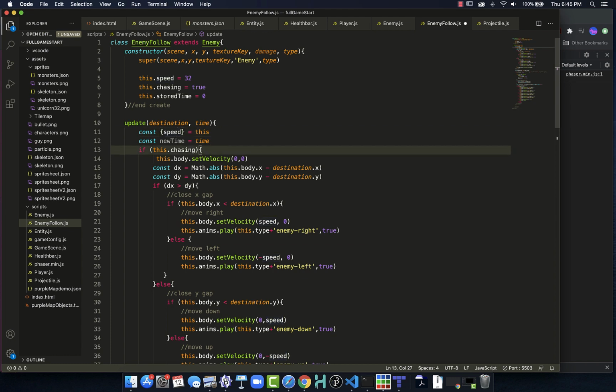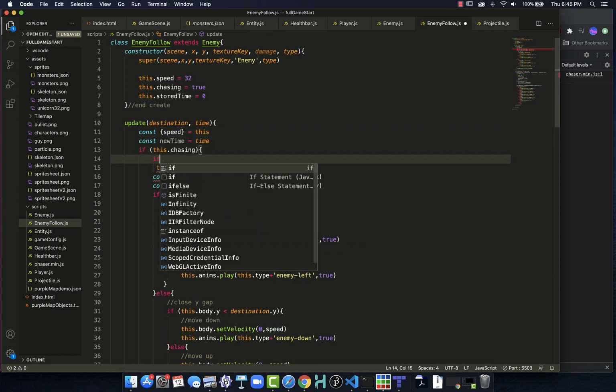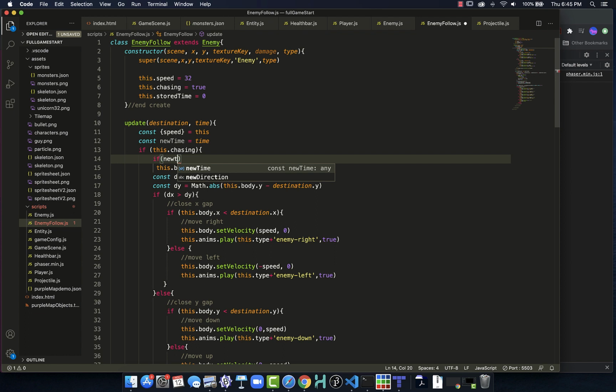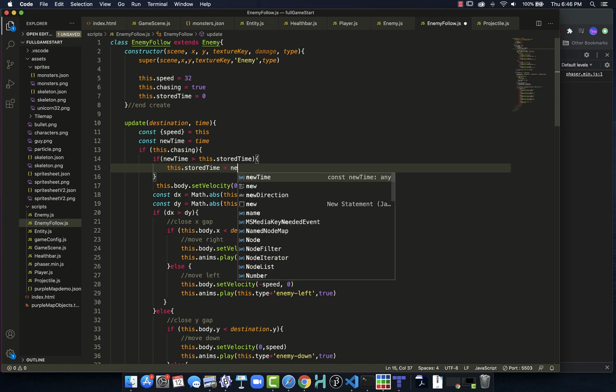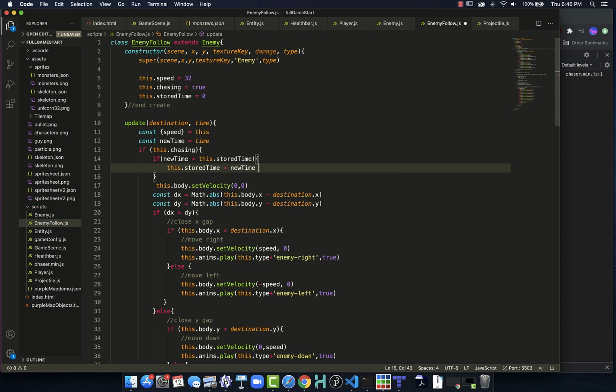So what we want to find out is if new time is greater than this dot stored time, then at that point we want to update stored time and we'll set it equal to new time plus 500, or 500 milliseconds, half a second.